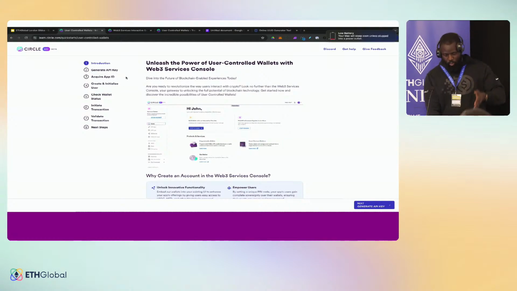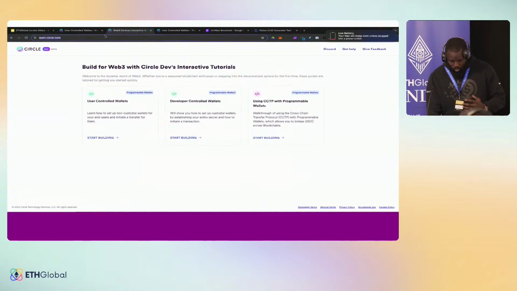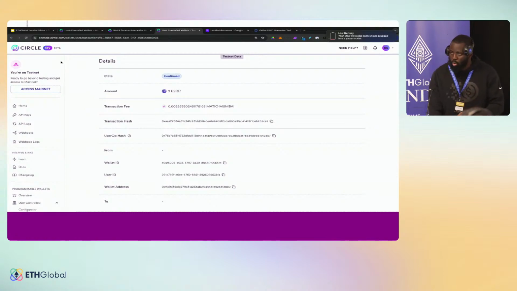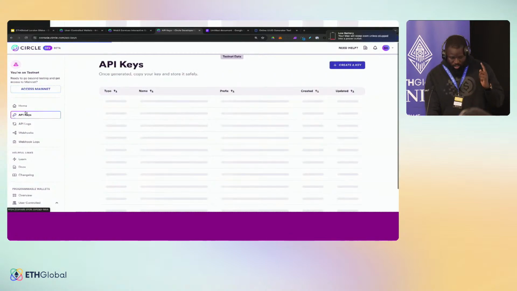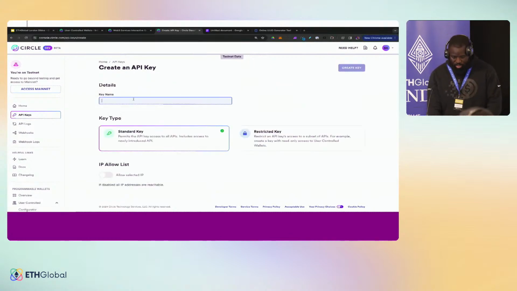We've got about 7 steps here, and at the end you're going to create your first transaction, from one wallet to another wallet, all gasless. The first thing you're going to do is get your API key, and to get your API key, you go to the console. So this is the console, console.circle.com. All you need to do is go to the API key section and click on create API key, and when you click on create API key, you just put in an API key name. So let's put Arc London.